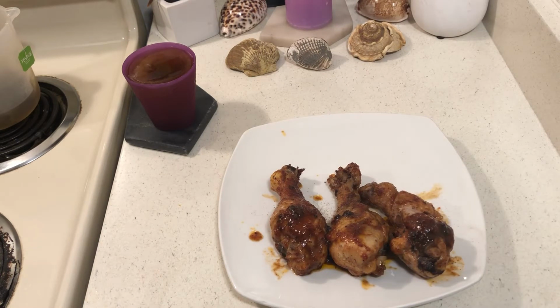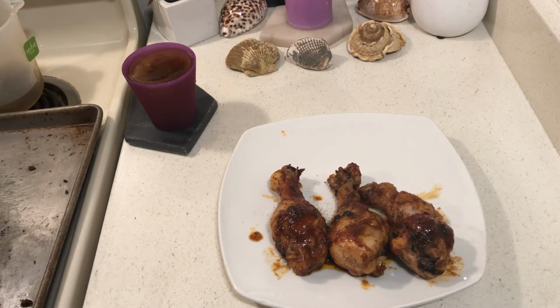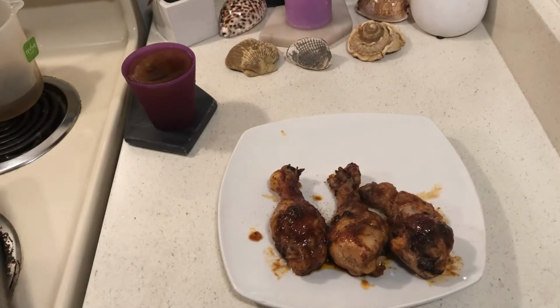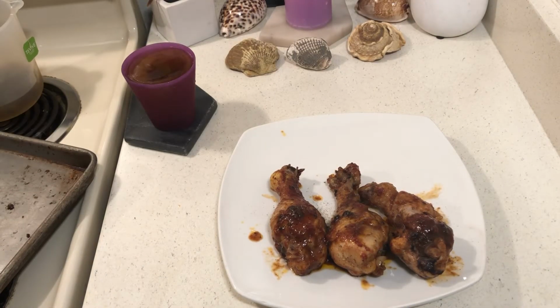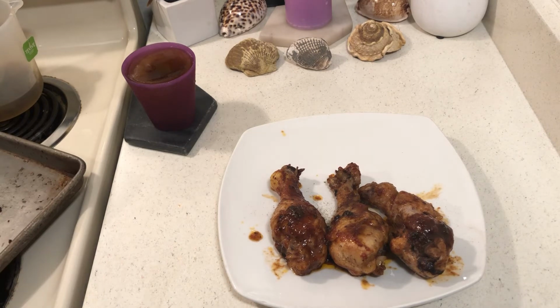Okay, now what? Now I made yummy. $1/2 pizza, so 50 cents worth of pizza. I bought this at Walmart. So this is a really good meal, but it's not expensive, and everything is good left over. So if you make a little too much, that's fine. You can just eat it later.